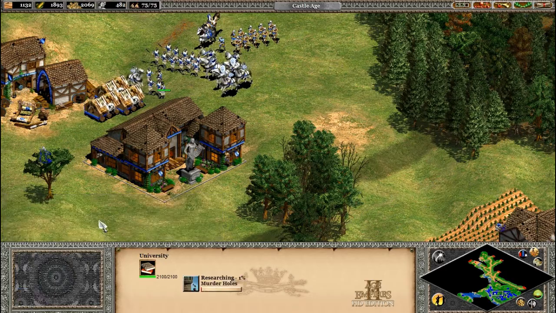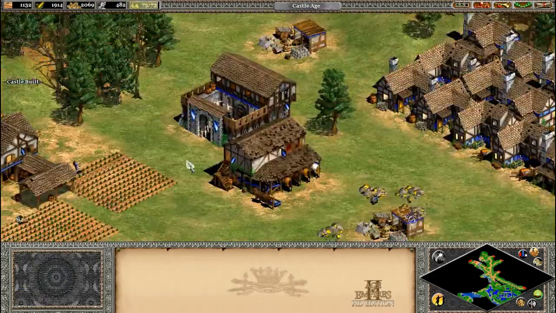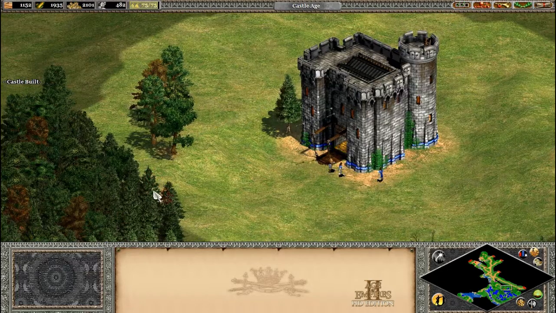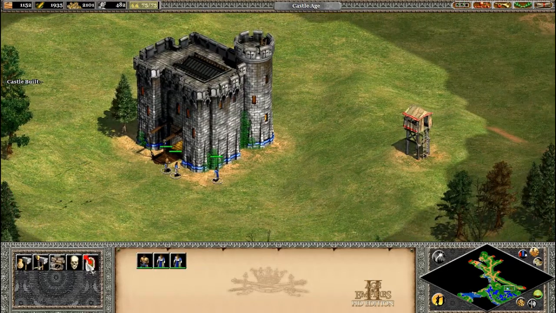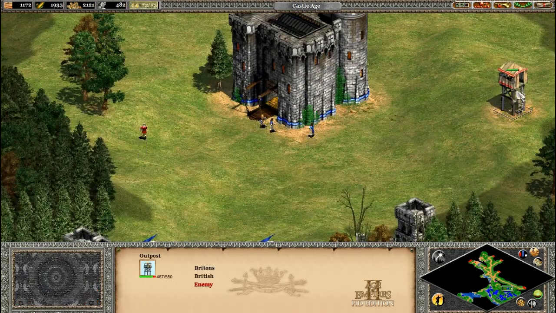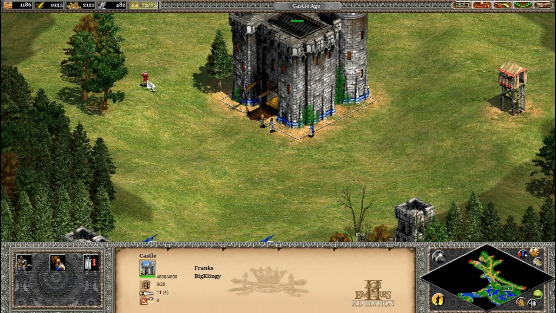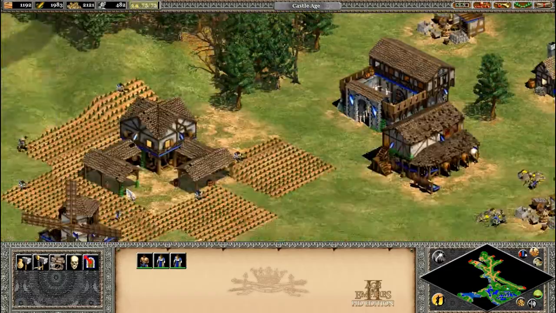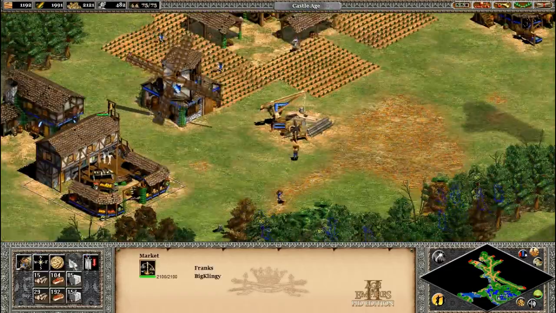I'm probably going to have to buy some more stone. I've built a castle, and that guy's going to die very horribly in a few seconds. But yes, I am like 6 stone off of... You're shooting that outpost, really? I'd much rather you go for him. Anyway, I am 6 stone off of another castle.